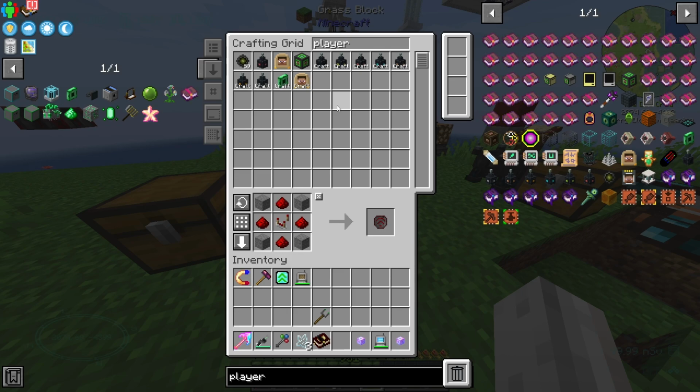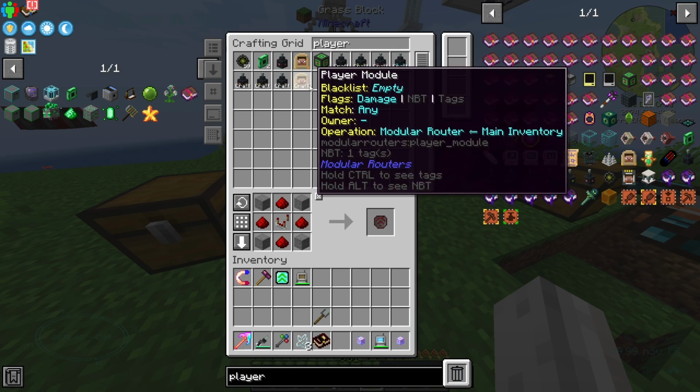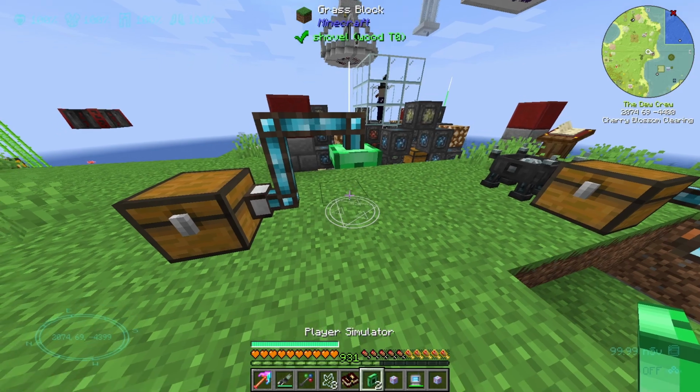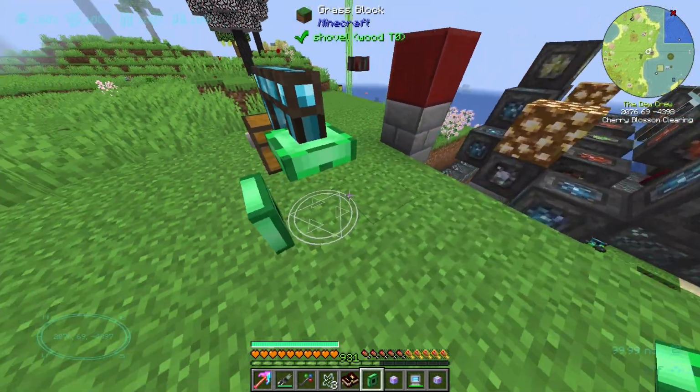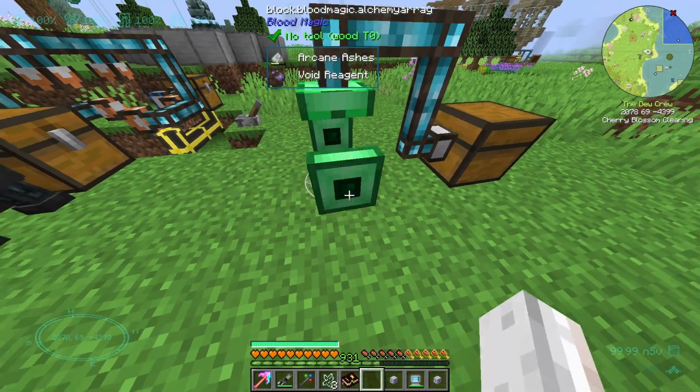That combination of letters is simply... I can't even comprehend it. So, what we're actually going to need are 3 player simulators. So we're going to place them on the side of this block, like that. We're going to have 1 in each.